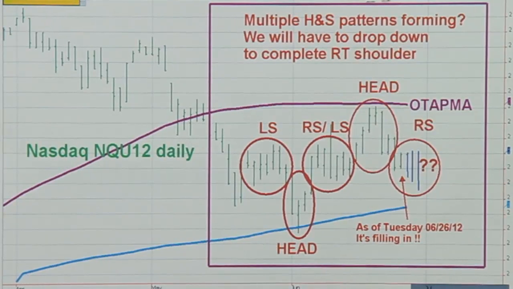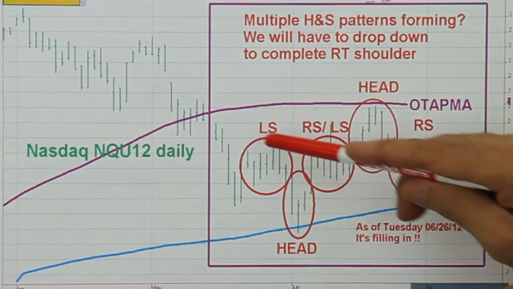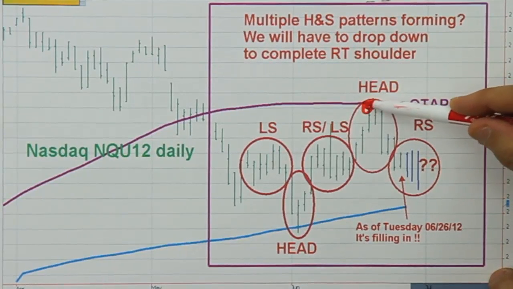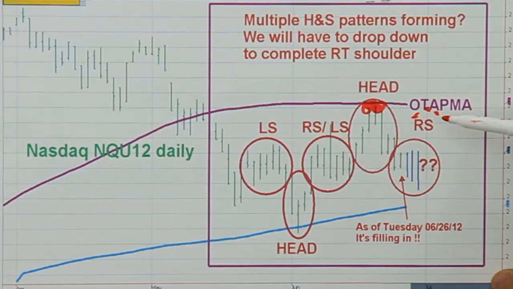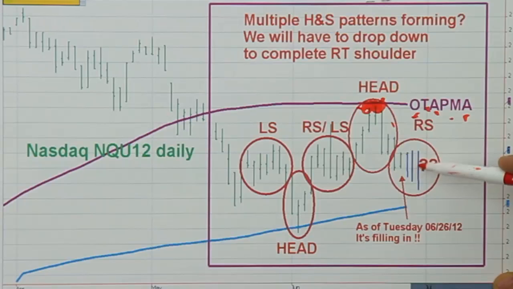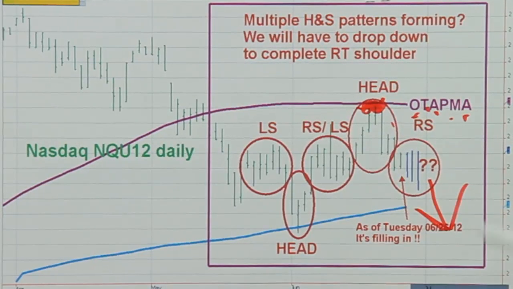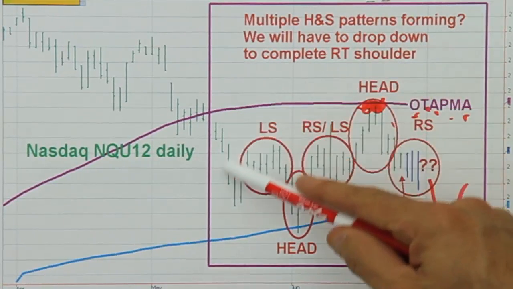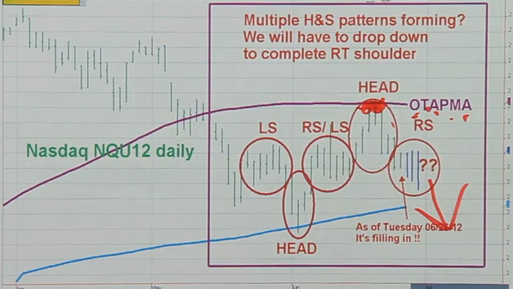What does that mean? Well, the market had the inverted head and shoulders, which is bullish, gave us the rally. The rally stopped cold at my OTAPMA average, at the OMNI Trading Academy's proprietary moving average. Stops the market cold. The market dumps, comes into the right shoulder that's forming now. That, my friends, is bearish. So, the last thing it leaves us with is an upright head and shoulders, which would be bearish, and the whole picture of having multiple head and shoulders together is usually bearish. So your NASDAQ failing at the OMNI Trading Academy's average, going down and creating the right shoulder keeps us bearish.